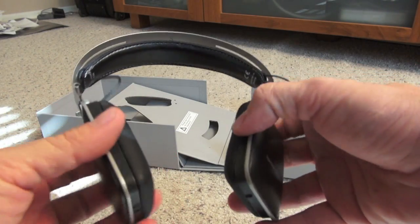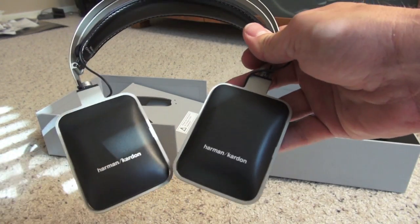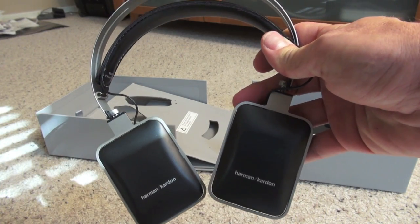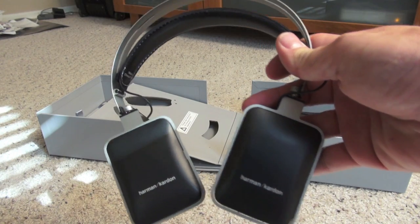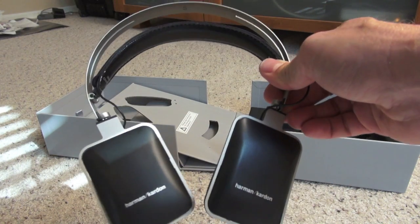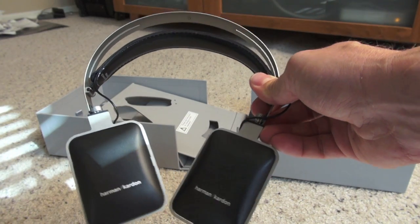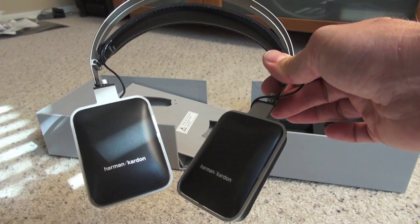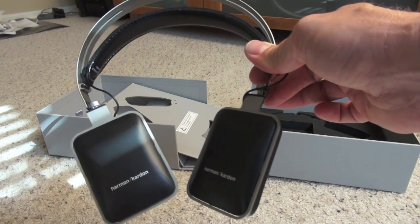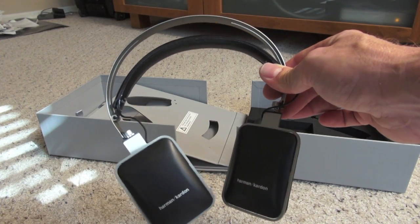Sound quality wise, they're not bassy, but they're not lean either. They're kind of balanced with a little bit of a sharp treble. So there's more high end I notice with these than low end. A different character than the B&Ws, which are warm leaning headphones. The B&Ws are a little more fat and rounded. These are a little more lean and crisp. I guess that's how you can describe it. These sound very good. There's plenty of detail.